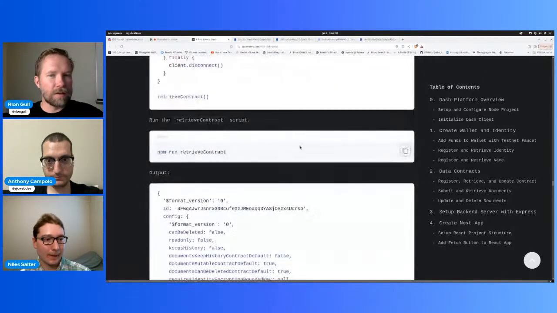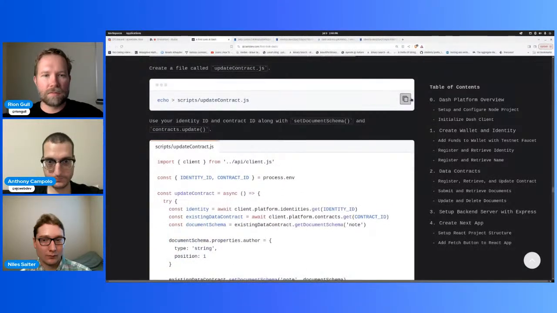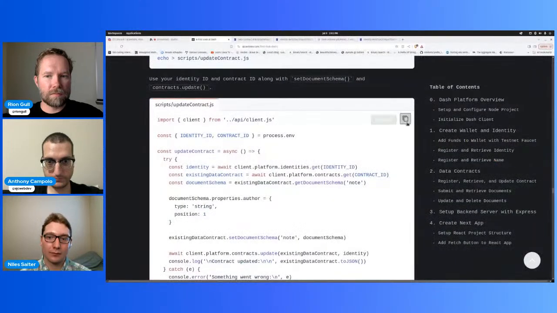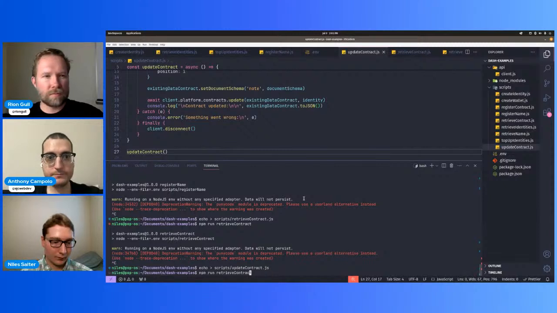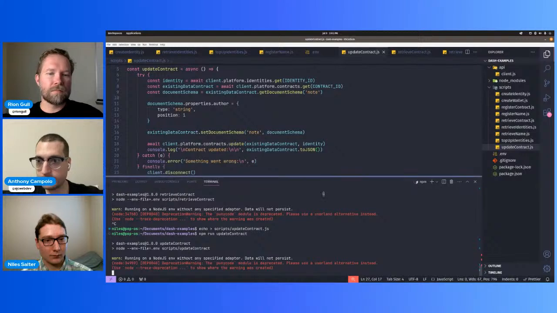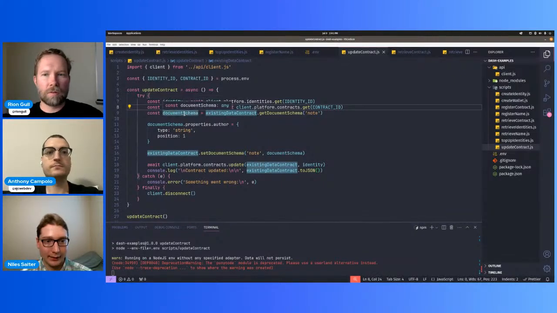Okay. Update contract. So this one gets an existing contract, gets a document schema.